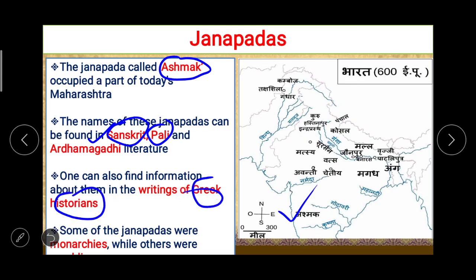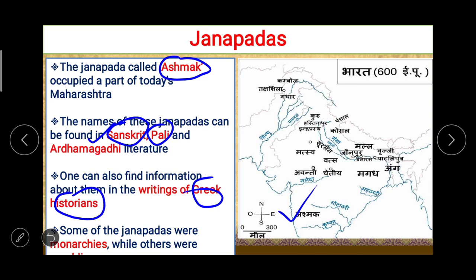Now one more thing to understand here is that the historians or travellers of that time used to travel from one place to another, and while moving from one place to another, they used to keep records related to that particular kingdom, that particular king, and also about the different types of systems or administration, cultural, political or economical, so that one can find information about all these Janapadas in the writings of Greek historians also. And this tells us that the Greek people used to come here and also went back from here, and in their literature we find information about the Janapadas.